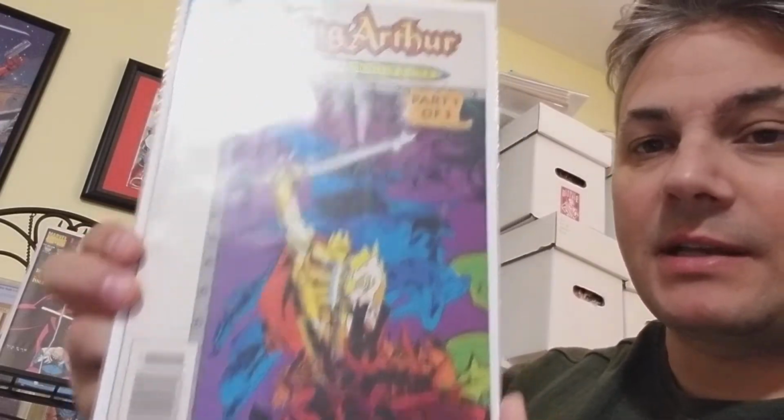You know, I collect #1 issues, just only if I can get them cheap or whatever. But King Arthur #1, the Knights of Justice. That's kind of cool. Cool cover. I kind of like that cover too. Cyberfrog #1. Pretty cool. Old Image book there. Or actually, it was Harris Comics. And then the last book she got me here was Elektra and Cyblade. It's a combination Marvel, Top Cow, and Image.